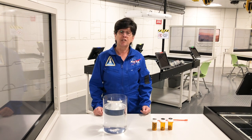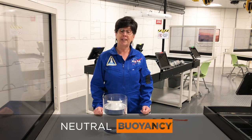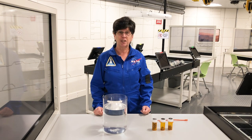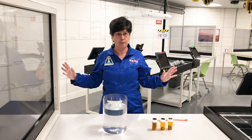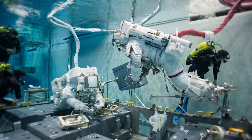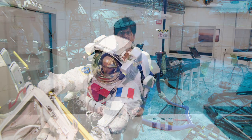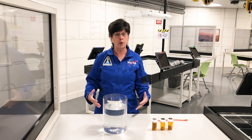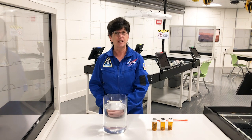One of the things that astronauts do to train for microgravity is spend time in the Neutral Buoyancy Lab at Johnson Space Center. The Neutral Buoyancy Lab is basically a giant swimming pool, and in that pool are simulators of anything that the astronauts are going to be working on. That pool is so big they can actually put a full-sized model of the International Space Station in there, and the astronauts can put on their spacesuits, go underwater, and work on the equipment that they would be working on if they were in space.